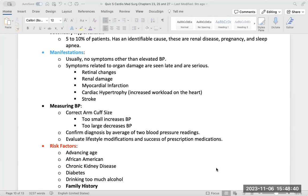They're having symptoms. They can also have renal damage, and for an NCLEX question, I want to look at the lab values. I want to look at my BUN and creatinine levels because that tells me they might be going into potential renal failure. Okay, so with hypertensive patients, we have to tell them to have regular eye exams. For renal damage, really look at those lab values when they get their annual blood labs. Okay, we want to look at that.